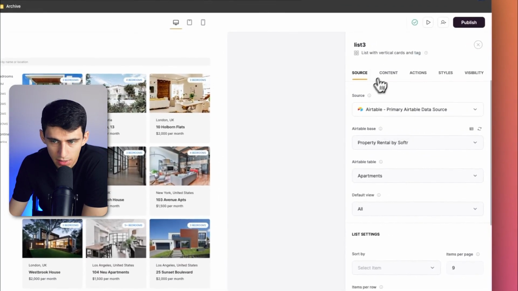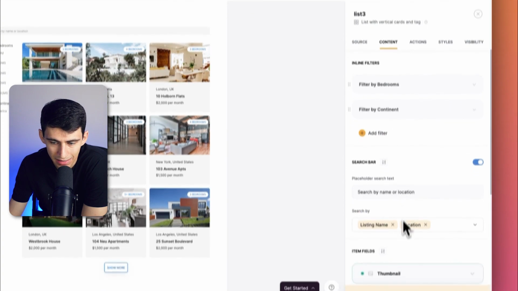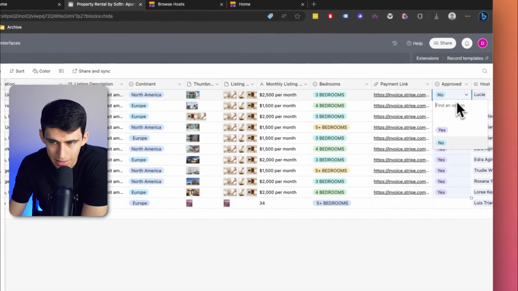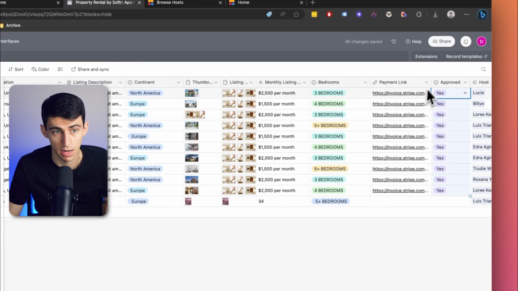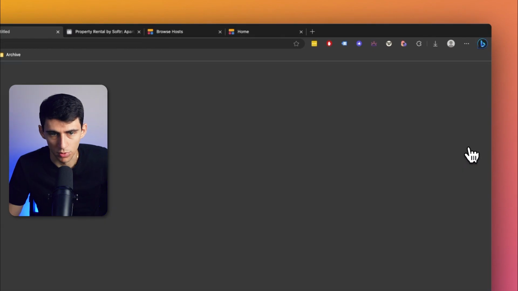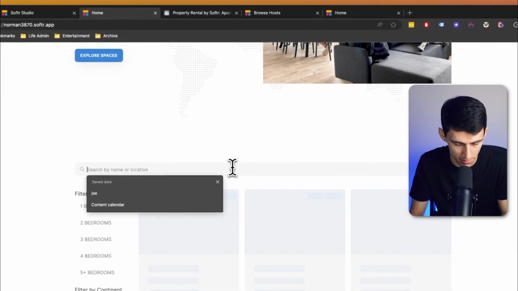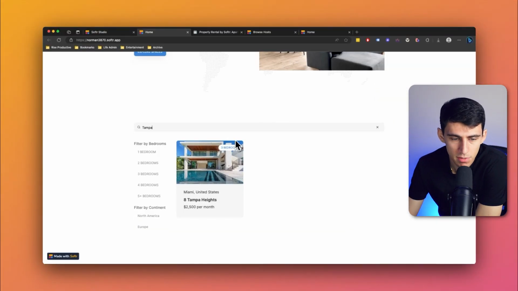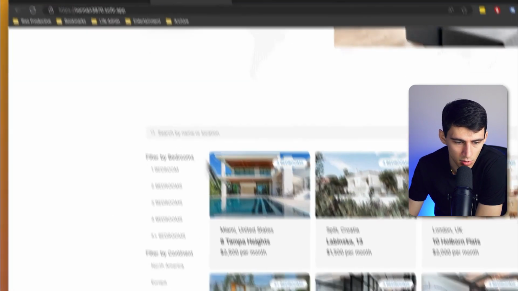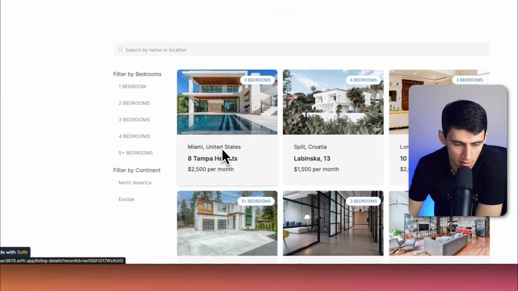Now this view can be searched by the listing name and location. And as you can see, that's the listing name. So let me press yes and showcase that it actually does work once the name is in there properly and it is approved. So now if we end up typing Tampa, it should work no problem. It actually marks on any of the listings how many bedrooms that it has. As you can see here, it is the bedrooms, the location. So this is in the Miami, United States. It's got the name of the listing and then the rent per month.